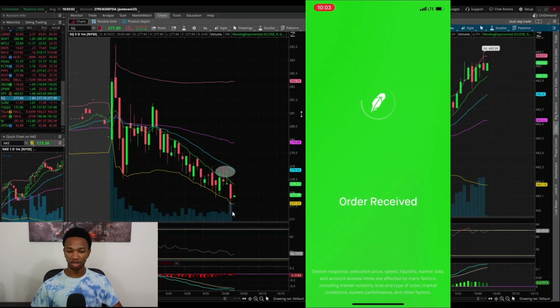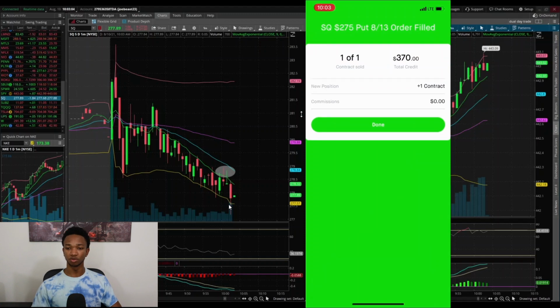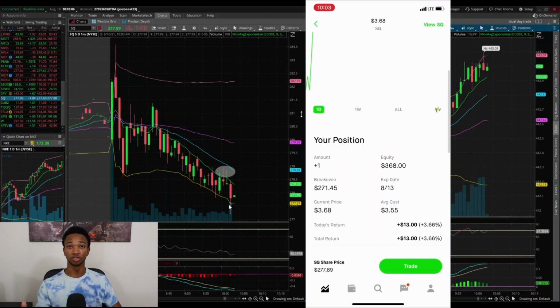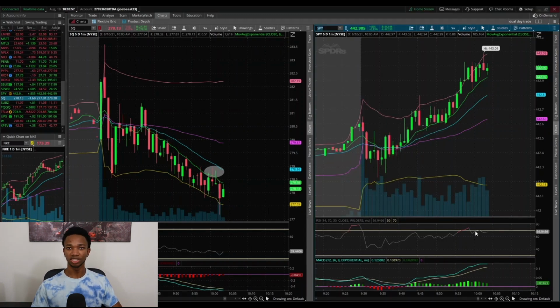So I was fine with locking in my quick profits right there at lower VWAP, but this exit was not really the right exit for this strategy. When you're trading with the 9 EMA, you want to wait until it closes above the 9 in order to close your position. And I'll explain that in just a second. That was the end of my screen recording because that's where I closed the play.